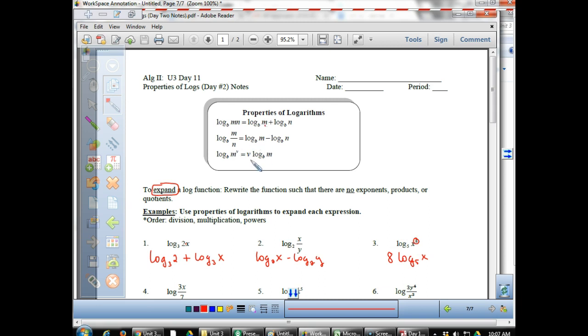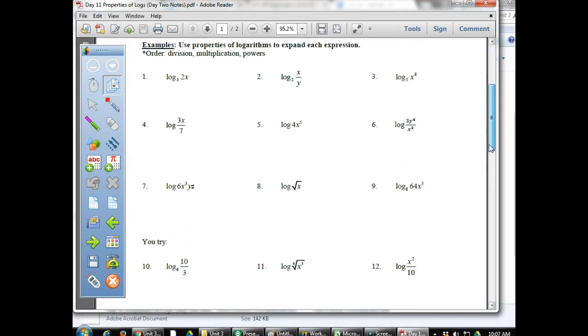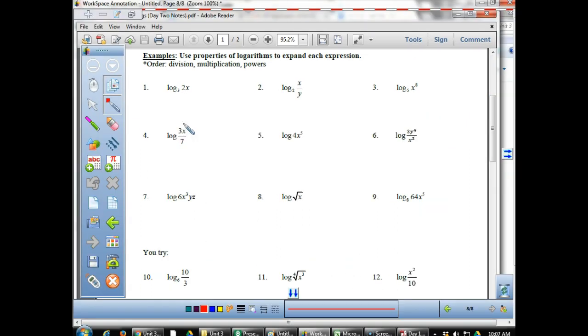Of course, these get a little bit more complicated because we're going to start combining them. So we'll have to use the order of operations when we do that. Okay, let's look at number 4. For number 4, we're going to recognize that we have a couple of things going on. We have division, 3x is being divided by 7, and 3 is being multiplied by x here. So what I'm going to do is do the division first. Remember, division is subtraction, multiplication is addition, and power just means to bring down front.